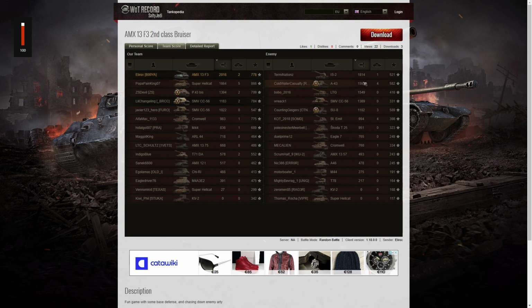Second highest scorer was the IS-2 on the enemy team, one of the tanks that he hit. He got 1,814, and the third highest damage went to the Super Hellcat on his own team with 1,664. You can see at the end of the game there were only 2 people alive, the SMB CC56 who was capping, and of course Elirox who did that last kill.